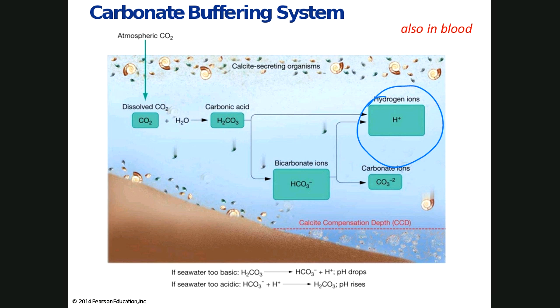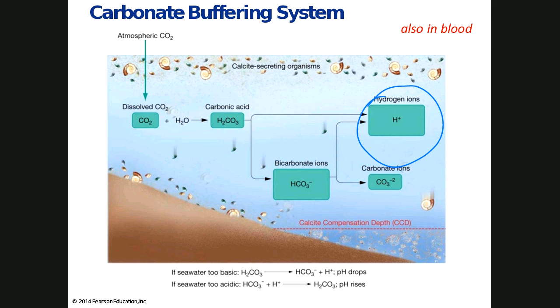Now, the same thing's in the ocean. So the carbon dioxide that the ocean absorbs from the air, there's a lot of carbon dioxide out there, affects the pH because it's turned into this thing called carbonic acid. And acid's going to affect pH because that's what acids do. So down below, if you really want to get into the details, I've showed you what happens if the ocean is out of balance, if it's too basic or too acidic. But don't worry about that. It's the hydrogen ions that are changing the pH. That happens as they absorb carbon dioxide.